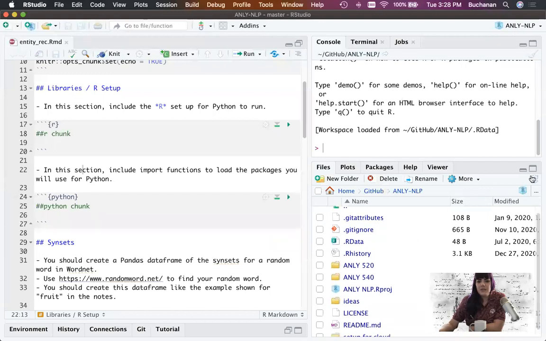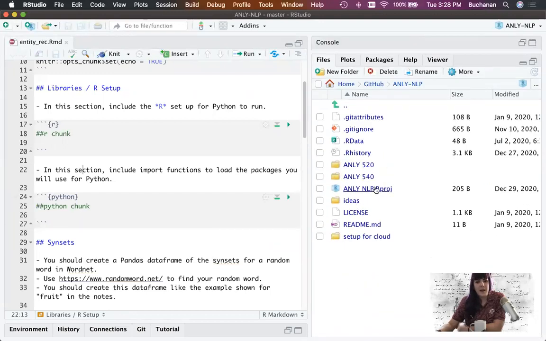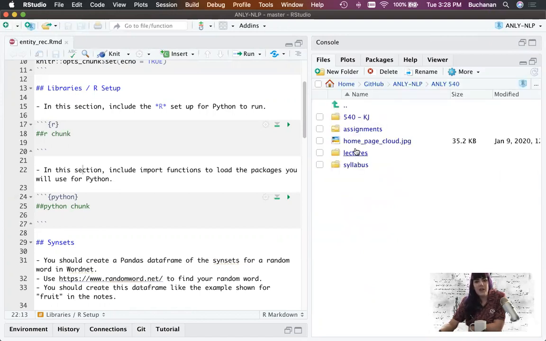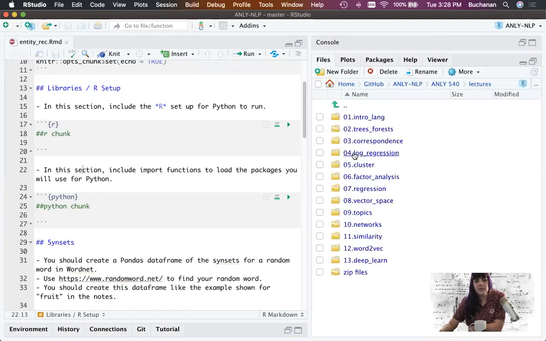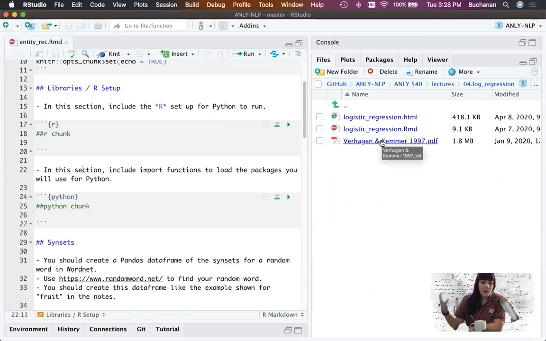So that project, which is just a special type of file here, sticks me into a folder that has both courses. So it has our natural language processing course and our human language course all together. And within that project, I also have different markdown files. And so having a project keeps all of these files together. It helps me find where I am in the files here. And because these markdown files are in a specific folder, it also assumes the working directory is part of that folder. So right now I tell you to start with markdown files and just make sure everything stays in the same folder, but projects are also very handy.